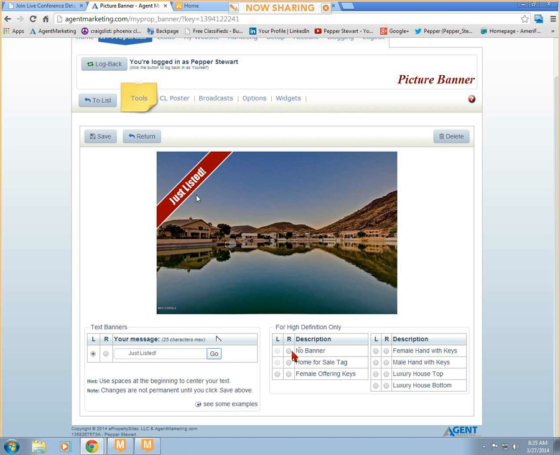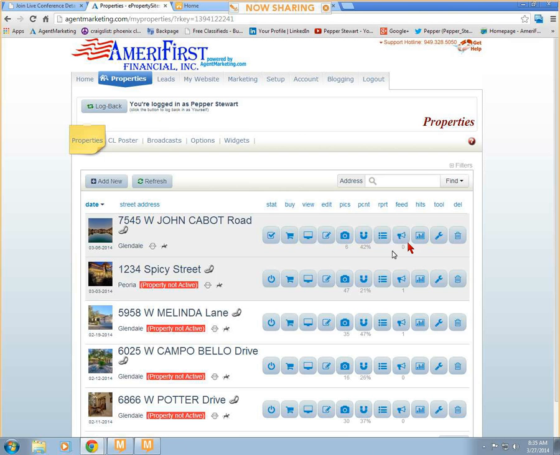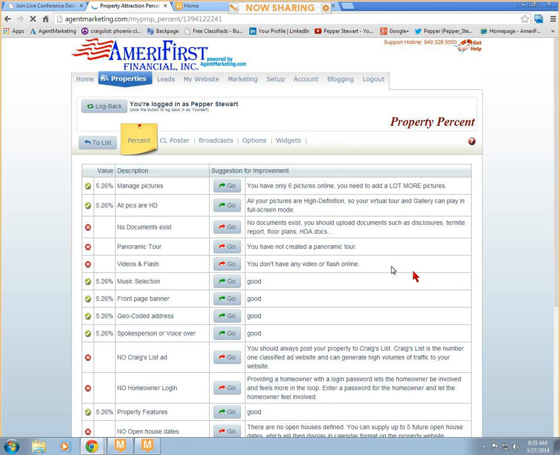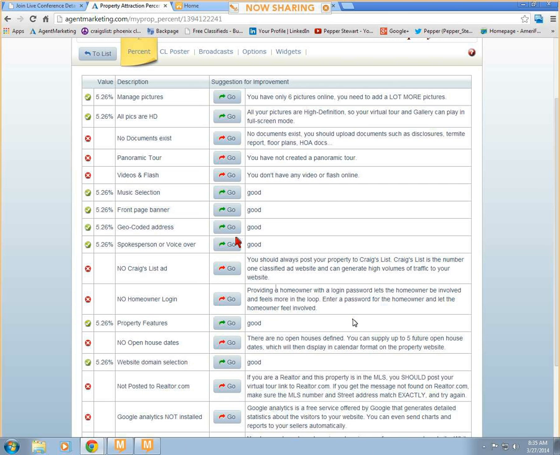And if you have HD pictures, you can actually decide which side you want it to be on. I've used that one a lot. And you can choose it on the left if you want to. Okay, so then whatever you decide to do, then you just hit save. Okay, so that's our banner. Okay, so let's go over to looking at more stuff on here.